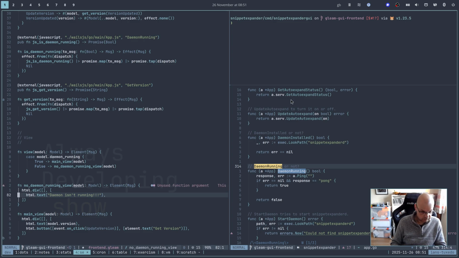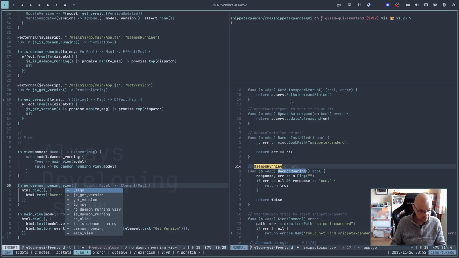Okay, this is just a little test code. Main view, we can just keep that for the moment. Okay, and it doesn't like that. We're not using the model here at the moment, so we'll just ignore it with an underscore.